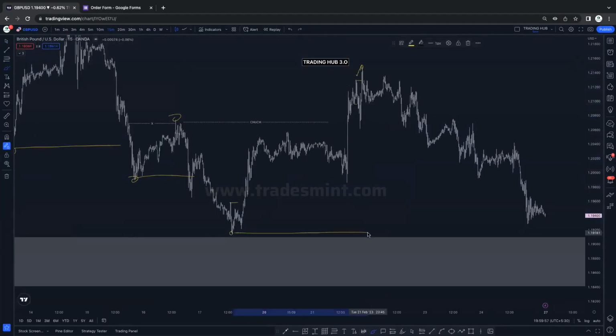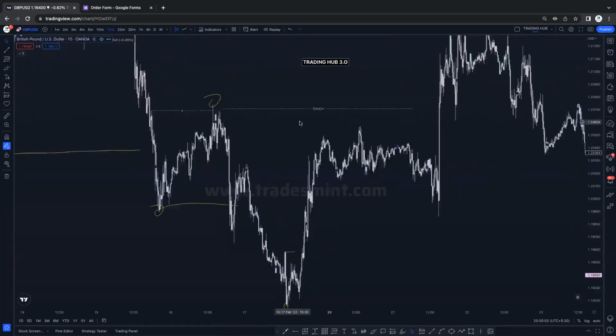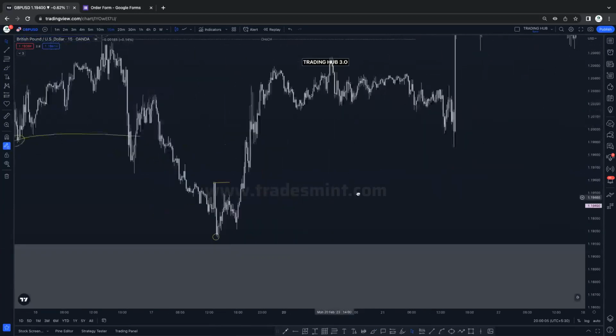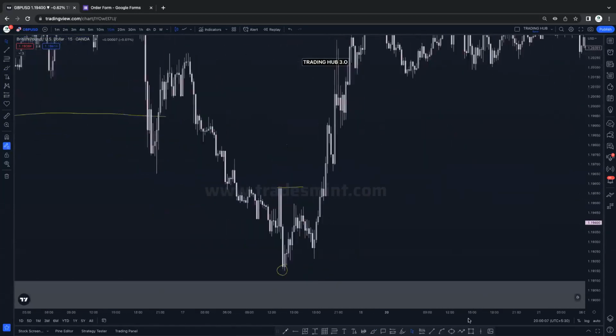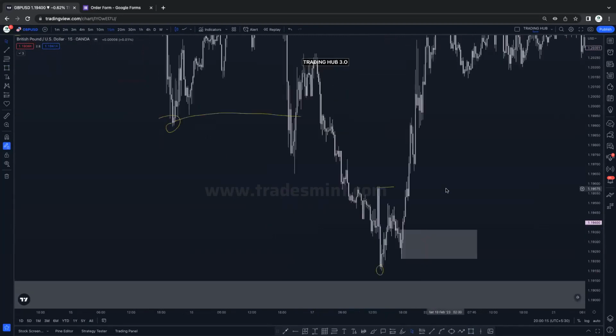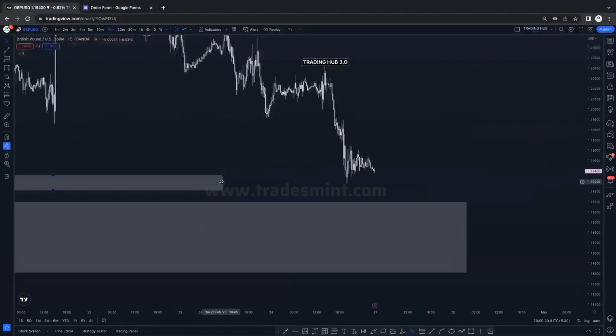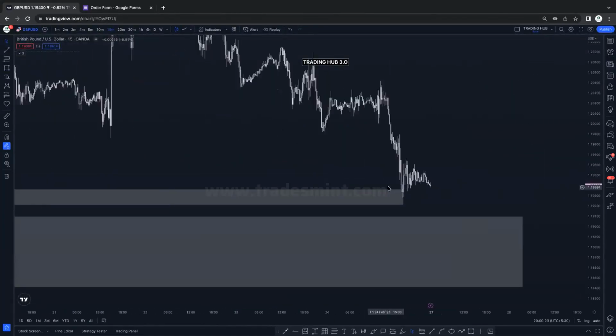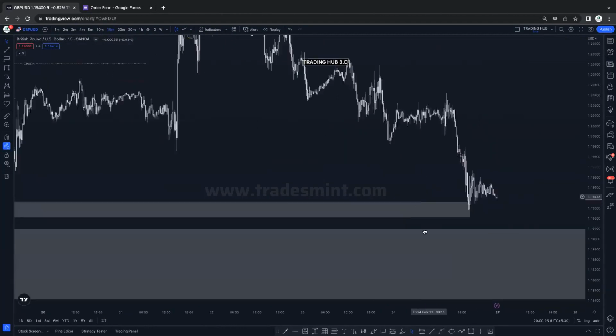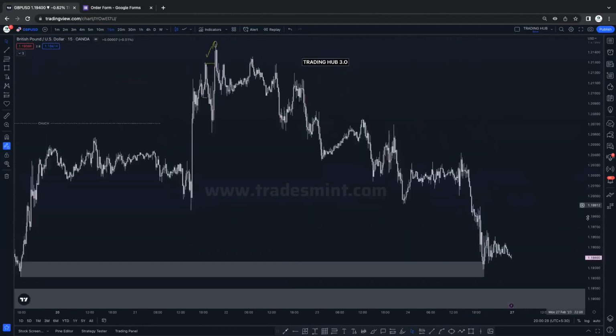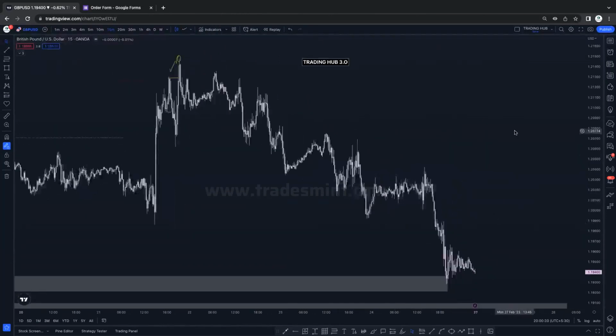And the market is still, after the change of character, showing some bullish momentum to the upside. So this one is our extreme unmitigated order block at this point, right? We can see some reversal at this point when the market mitigates this order block, which is already mitigated here. So once price mitigates this one, we can see some momentum to the upside, and probably some continuation before it pushes downside, right?